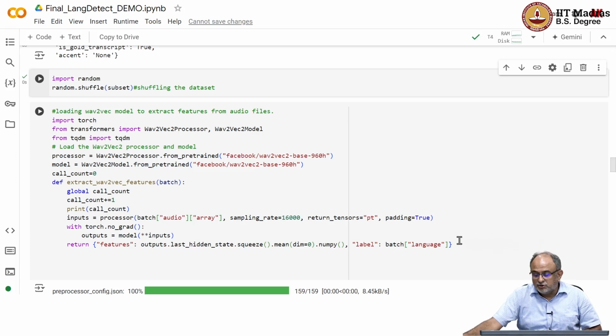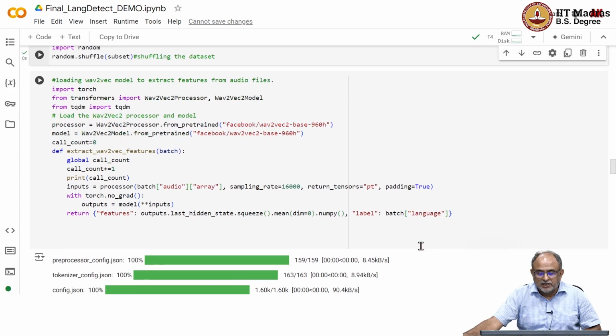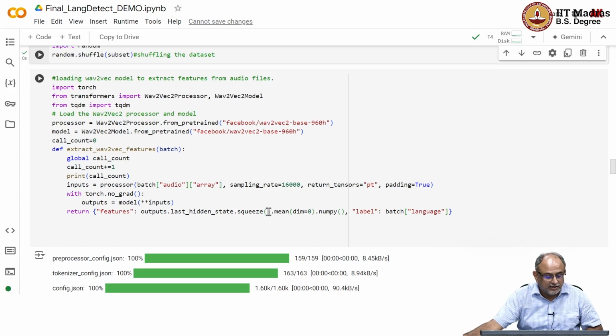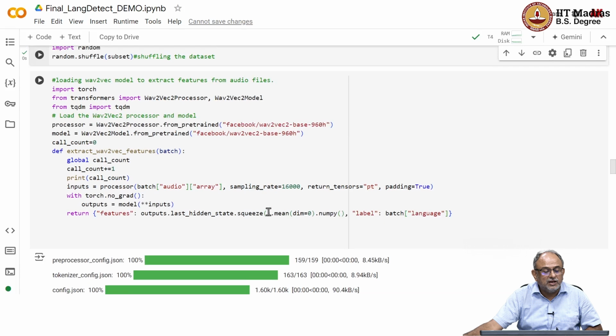Because it is labeled data, I am also going to give, corresponding to this feature, what the language was, whether it was English or Spanish or Romanian, so that I can train the network. First I am going to extract the features. This is going to be a little expensive and take time because this is a very big model.